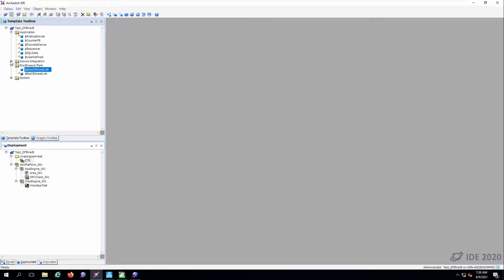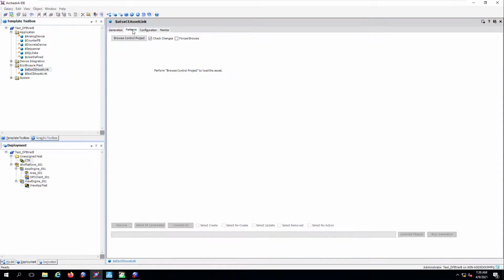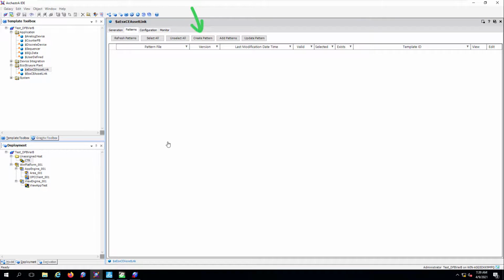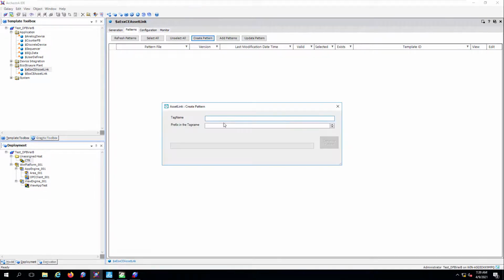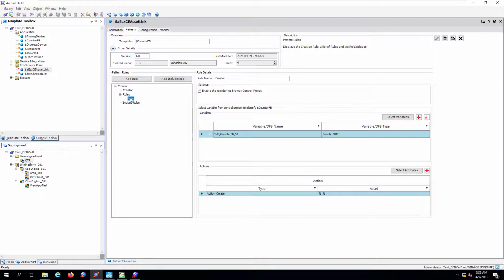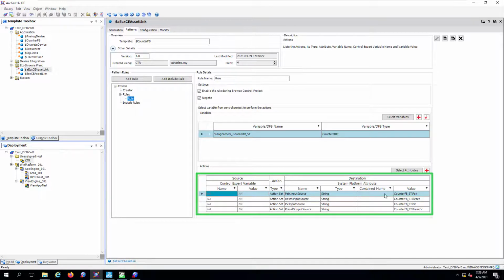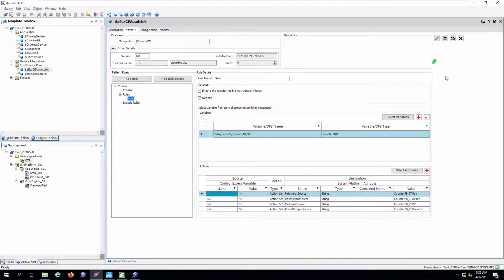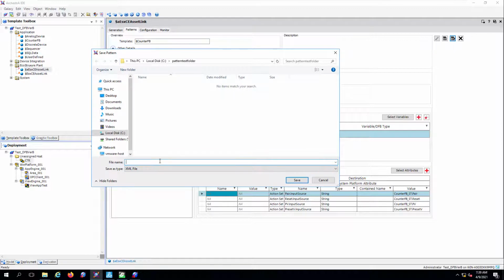We now open again the template for the Asset Link object, and this time we go to the Patterns tab. Click on the Create Pattern button, and now you have the opportunity to enter the equipment name for the asset that we have created, which is CTR. After selecting Create Pattern, Asset Link generates a list of rules, which are used by the software to create an instance in the Galaxy with the parameters detected in the XSD file. The rules we see here match precisely with the 4 elements that we configured in the structure for the function block in Control Expert. We just need to select Save As, give a name to the pattern file, and close.